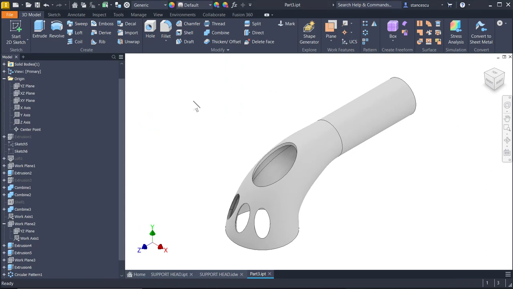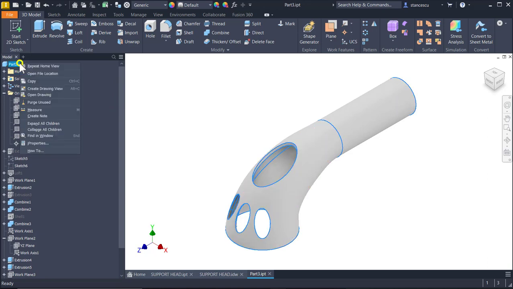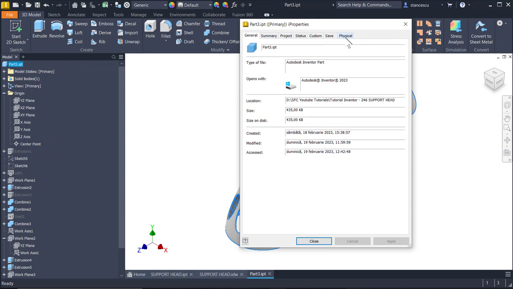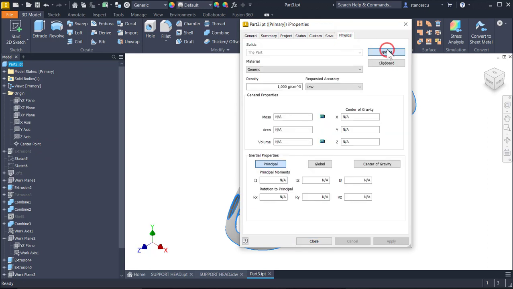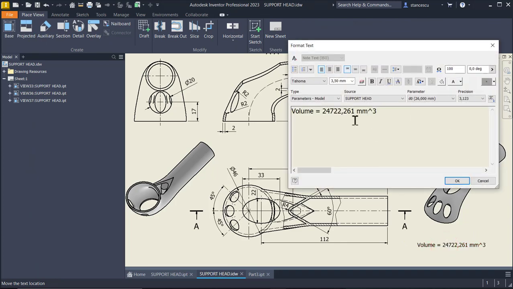Our last and traditional operation is to see what is the volume of the part. Update, and we select all this. Copy, close, double click, and paste.